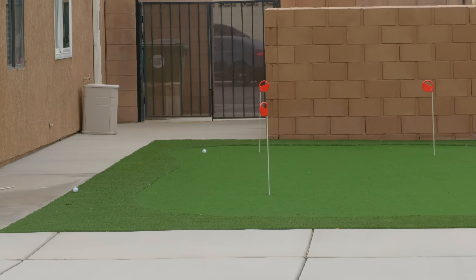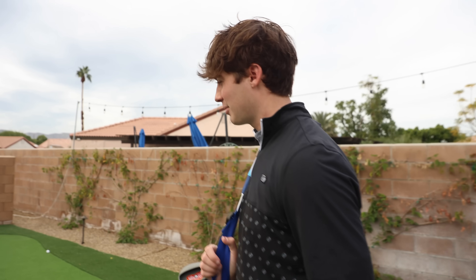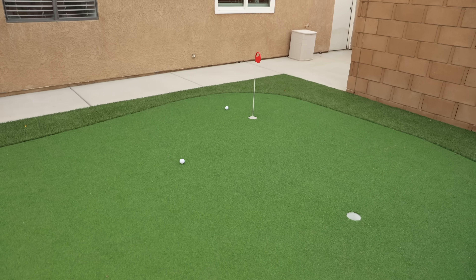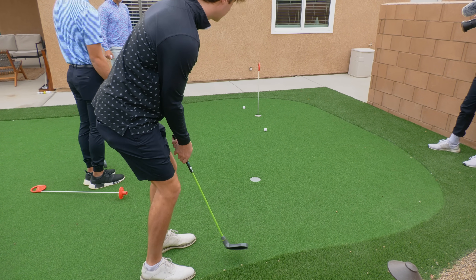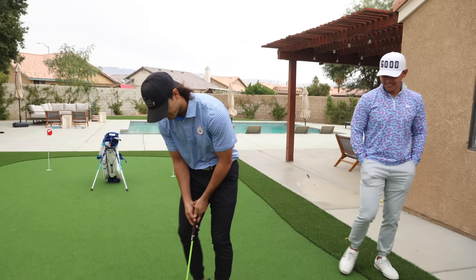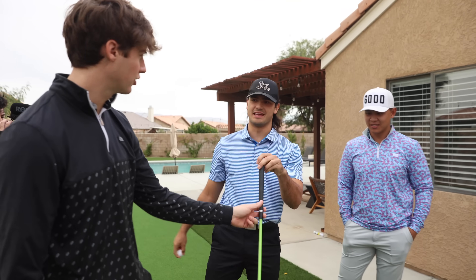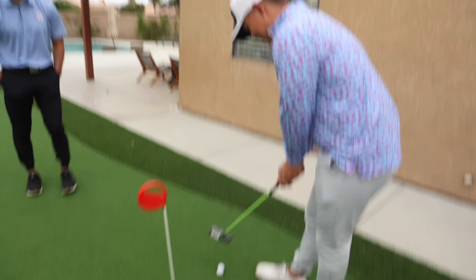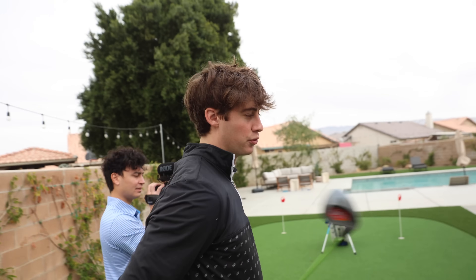Oh my gosh, no way — the drain! Walking up to the green here, Matt's got about 20 feet for his birdie. I legit have to chip this because I have a hole in my way. The wind's going to affect this. There's so many backers. Sharp tied with Garrett. A 360 lip out from a foot! Winner of hole one picks hole two — that's the rules. If you win a hole, you pick the next. We're getting crazy with it already.